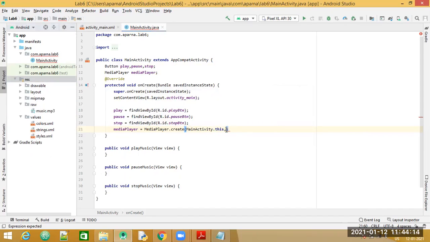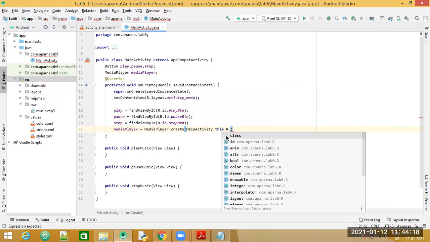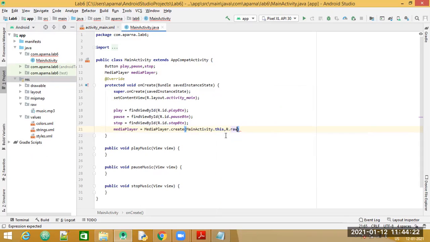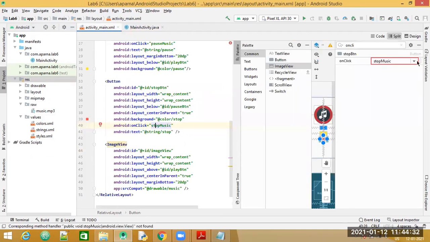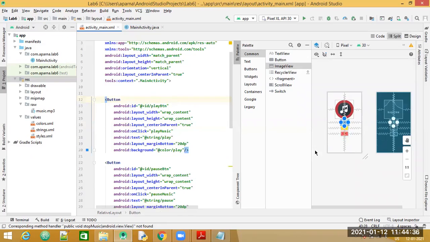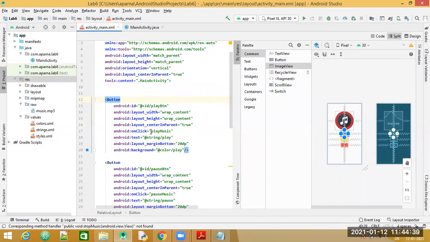So we will write R. R indicates the resource folder, R dot raw dot music. Next, whenever we click on this play button, on click, this method is going to execute, play music.